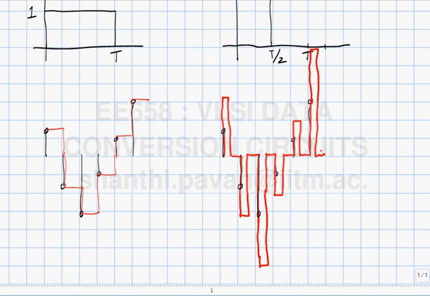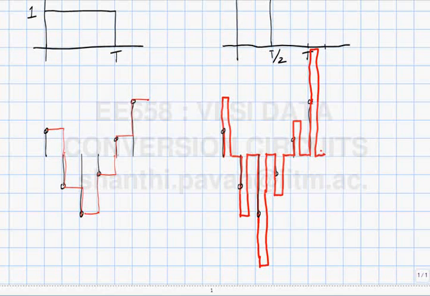Why? One way of looking at it is the area under the pulse, the impulse response, is the same in both cases, which is equivalent to saying the area under the pulse is nothing but the DC gain, right? So the DC gain is the same in both cases, and anyway, in yesterday's class we said that this is a sinc function. The amplitude is twice in that case, but the time width is half. So the gain at DC for both these things is the same.